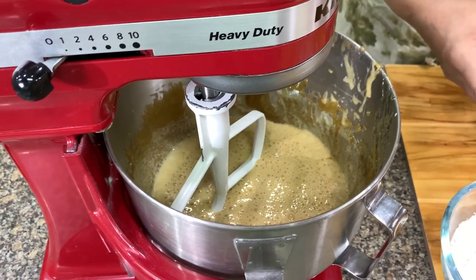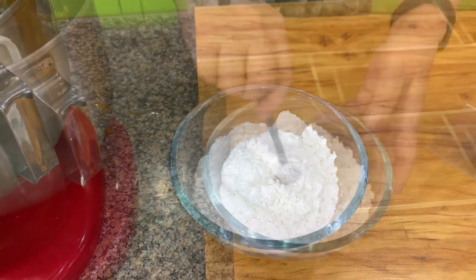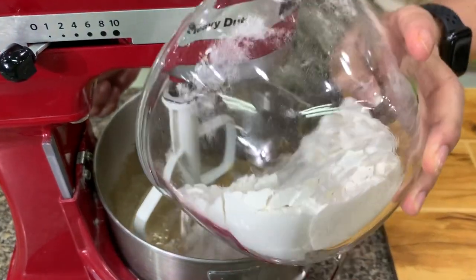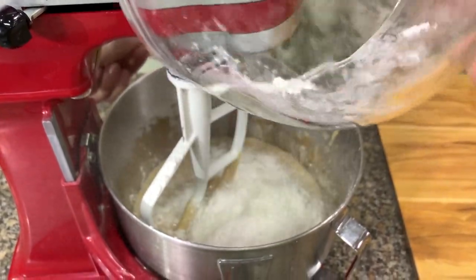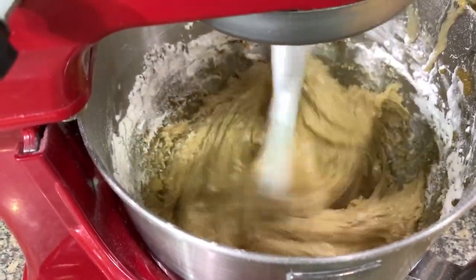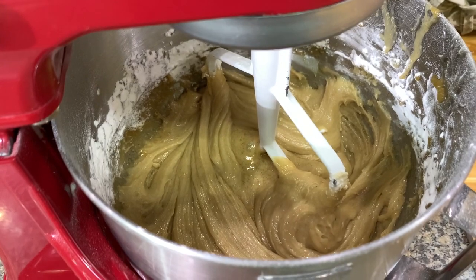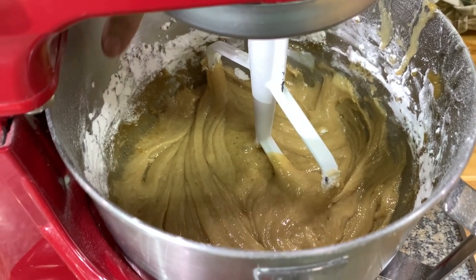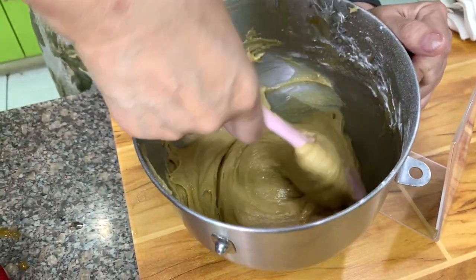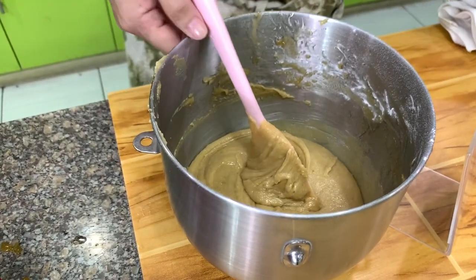I have here all-purpose flour, salt, and baking powder. Mix this together. Alright. And then we can just add everything. Just at low speed, because as I said, at this point we don't want to incorporate so much air. Alright, this is done. Once you don't see the flour in the middle, that's alright. The flour at the sides, you can just scrape them. Make sure it's well mixed at the bottom, because this mixture is quite heavy.